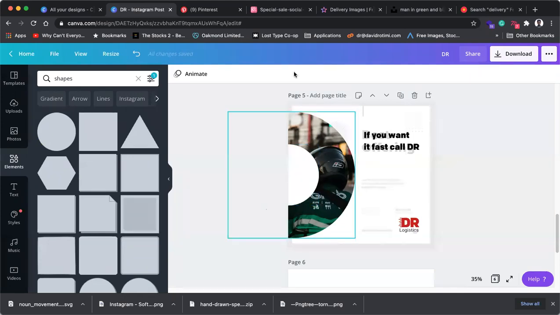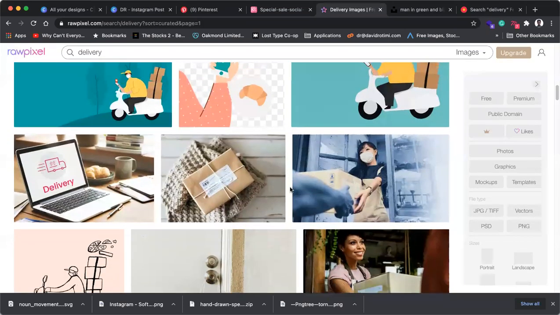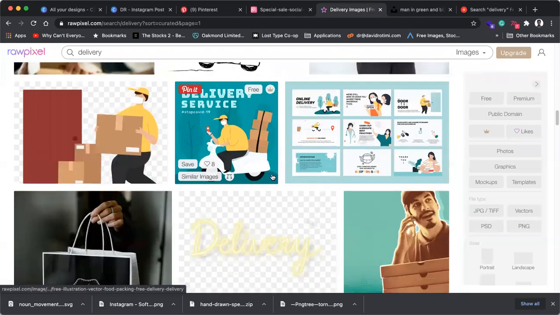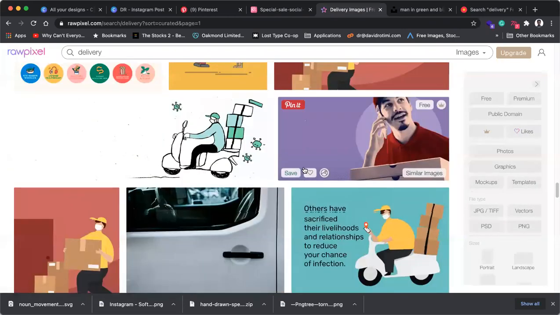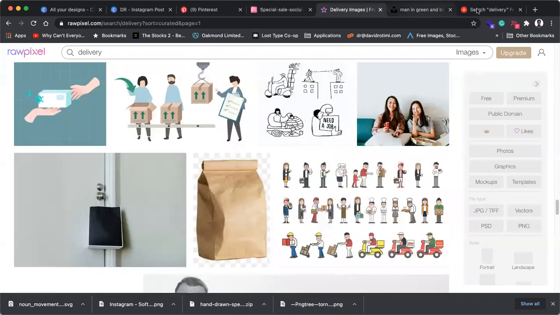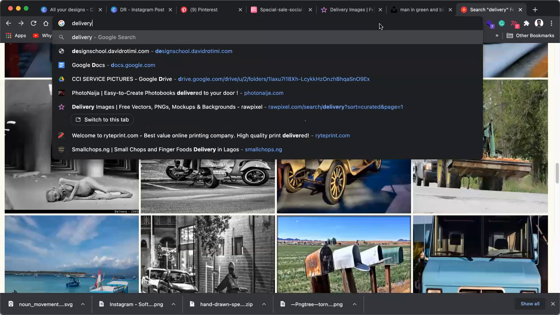I wish this guy was facing us, right? Trust me, another thing you want to pay attention to is your images. They do a lot, a lot. They can change how effective or ineffective your design is. So sometimes you can actually go on Google and just search for the image. It's just that you see so many things.